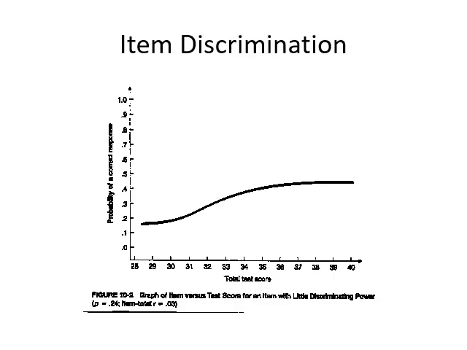Now, if we actually got a response that looked more like this, and again, the probability of the correct response versus the total test score, this would be an example of an item that doesn't discriminate very well. So notice that if you were at the very low end of the total test score, you had about a 20% chance to get this item right. If you were at the very top of the test score, you only had a 40% chance of getting this item right. This is a difficult item that also doesn't discriminate very well.